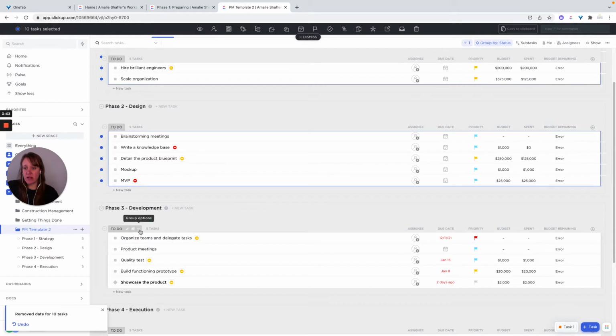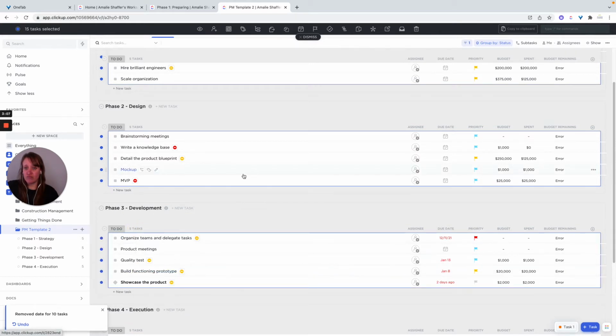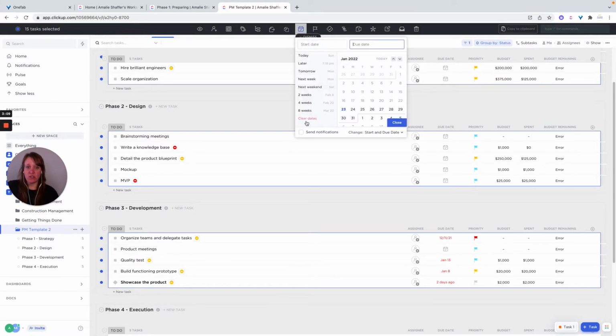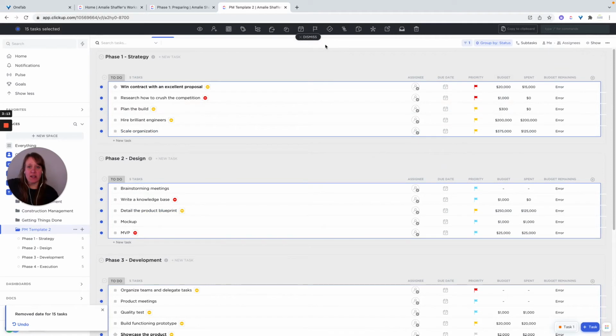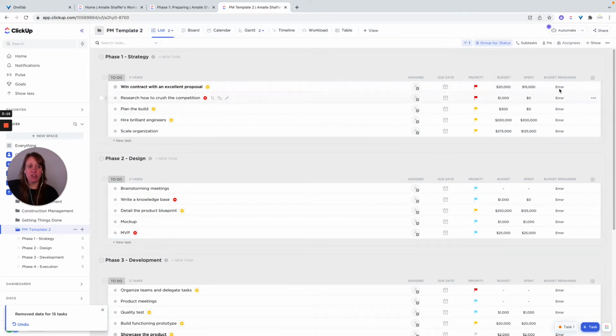So let's go ahead and remove the due dates here too. Okay, and then obviously you can change the different budgets and stuff. If you want to keep these custom fields as is, that's totally fine.